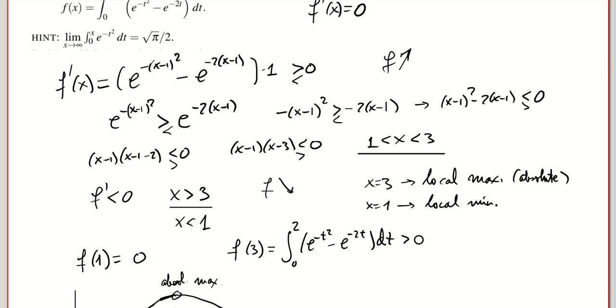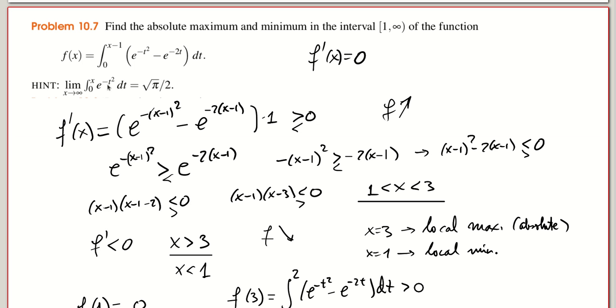But then we have to use a hint that we have here, which is that the function defined by this integral has the limit square root pi divided by 2. I'm giving this to you as a hint, but this is something that you will be able to derive yourself in calculus 2. So keep this in mind. You will be shown why this limit is the square root pi divided by 2. It's not very difficult to prove, but you need to introduce several variables for that. Anyway, let's try to calculate what this limit is.